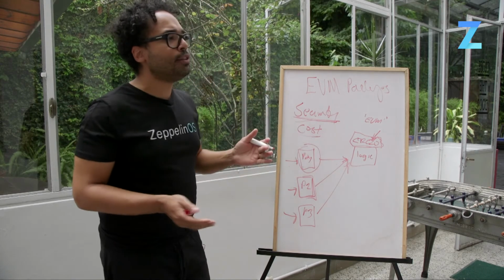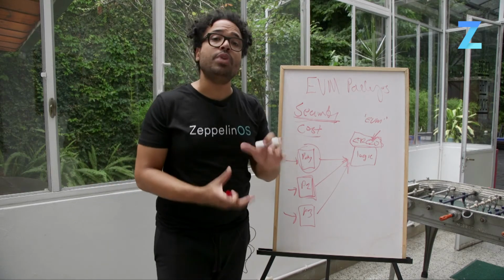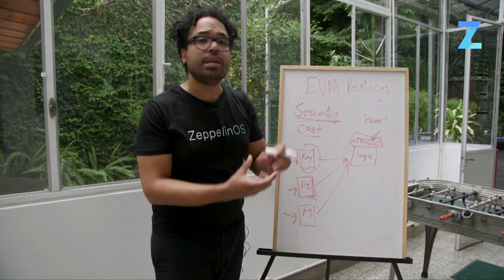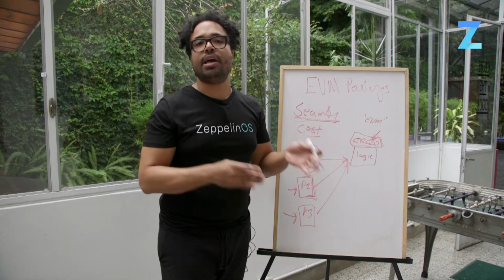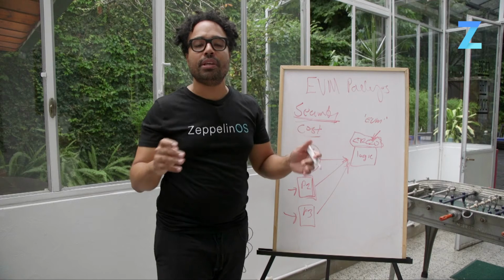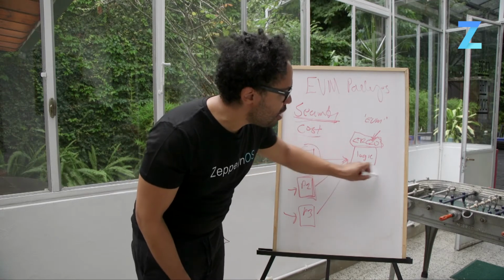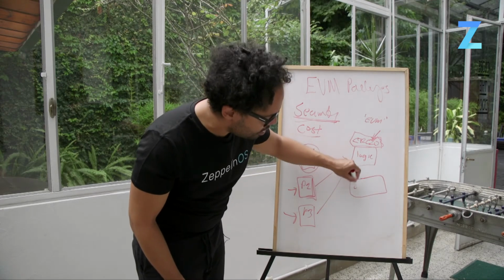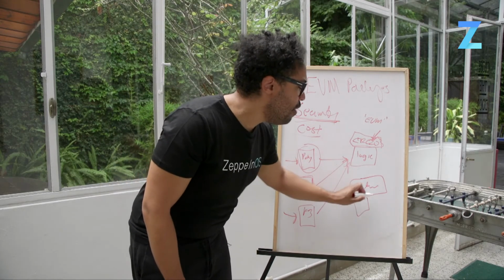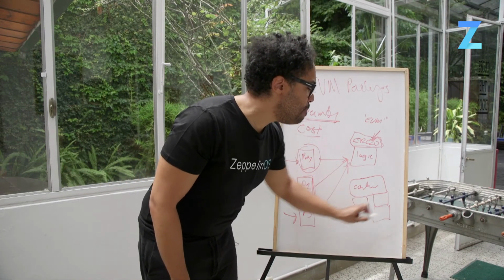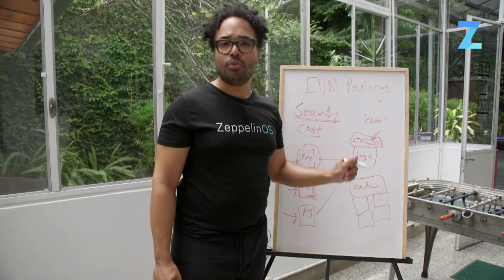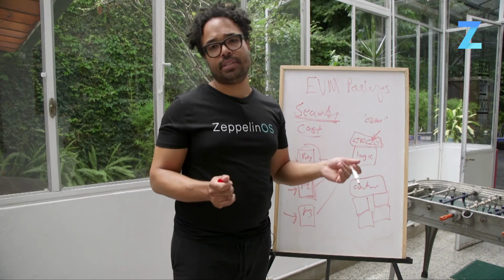Well, with EVM packages, you can build that component, right? You can create a contract built out of components, and you can deploy that on chain as an EVM package. That means that now, going forward, when you're building code, you can have a contract, and you can actually link into other EVM packages, on-chain code, to build up your contract, right? So you can link all these things together.